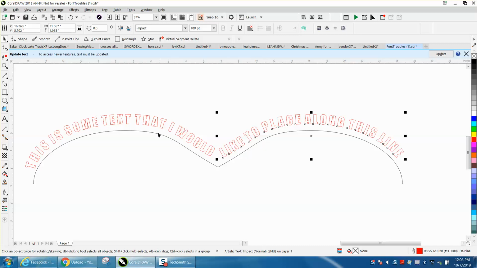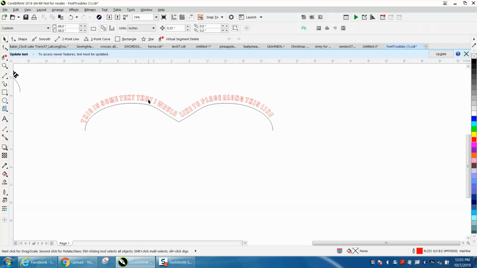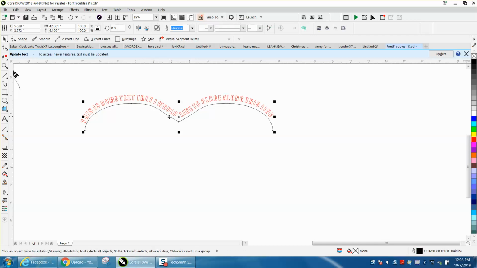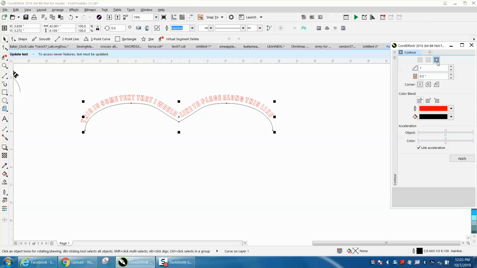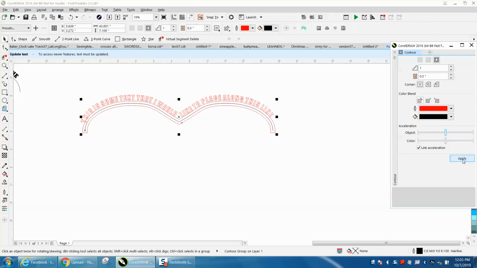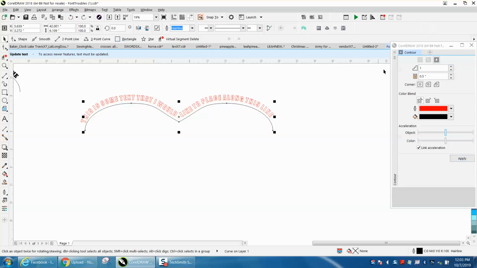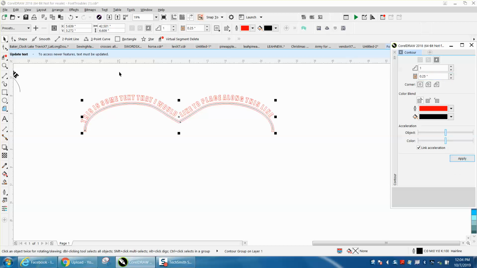Now I don't know if he's going to... I'm almost gathering he's a plasma cutter because this thing is so big. I mean, we're talking 42 inches. So what I would suggest, if you're going to cut this out and you want this all on a deal, you take your item, go up to Effects and Contour, and contour to the outside. Let's go 1/2 inch and see what it did. That's a little bit much. Let's go 1/4 of an inch, 0.25. And that gives us a line.